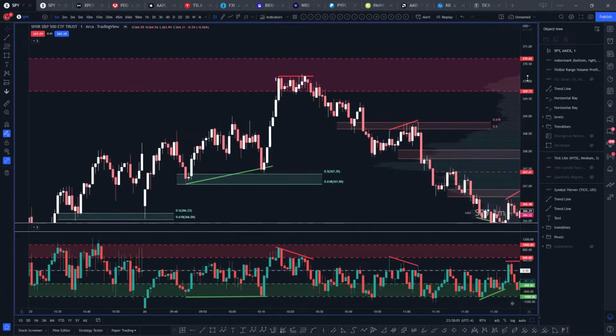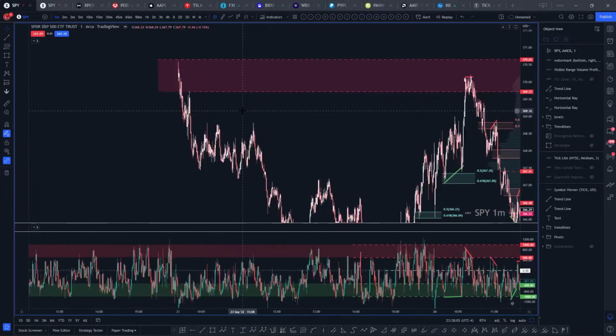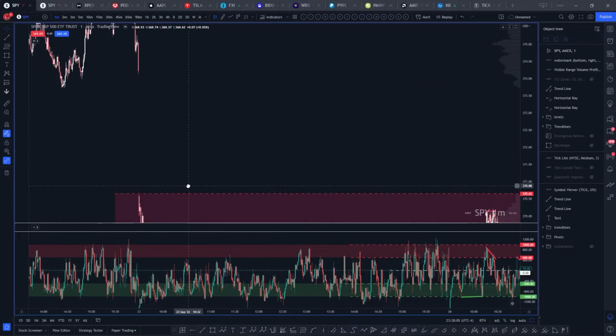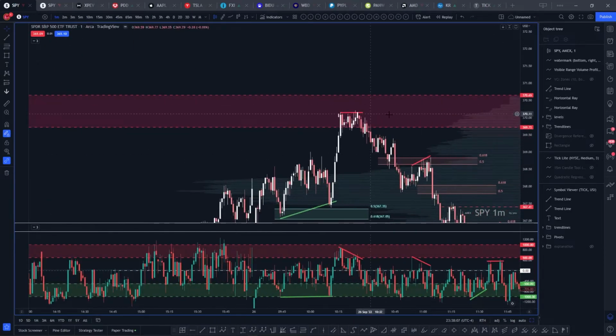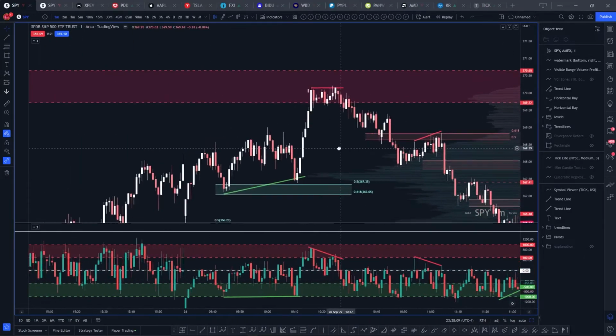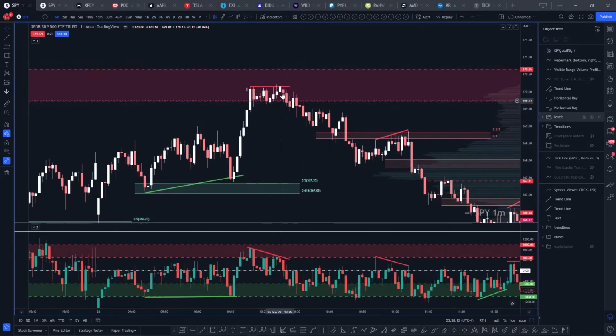What we have here is a known resistance level from our gap down. This is an area of supply that we know price is going to potentially get exhausted into. So what we're looking for here is a divergence in our overall tick to our price ratio. So price is double topping or making a slight higher high, while tick is making a significant lower high into resistance.